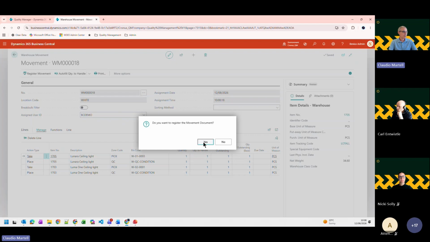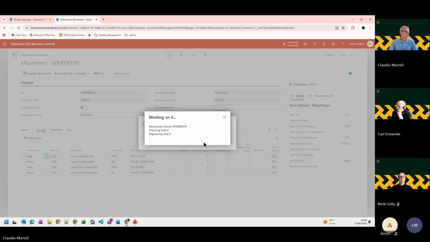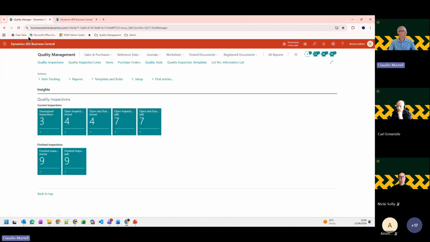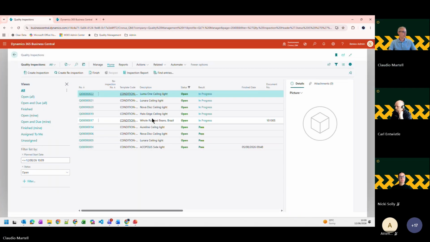So if I say yes to that, that's a standard movement. Someone with a forklift will go out, move the stock. And the easiest place to see it is probably the quality manager's role center. If I open all the open quality inspections, we'll see we've got the top 2 here, which are the 2 that have just been created for this particular movement.